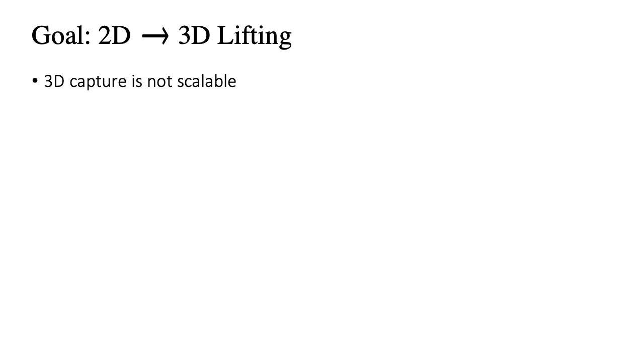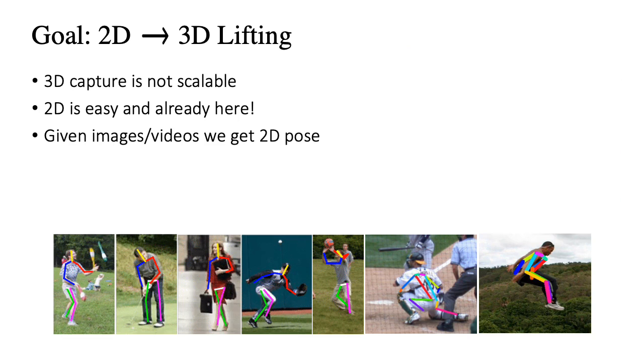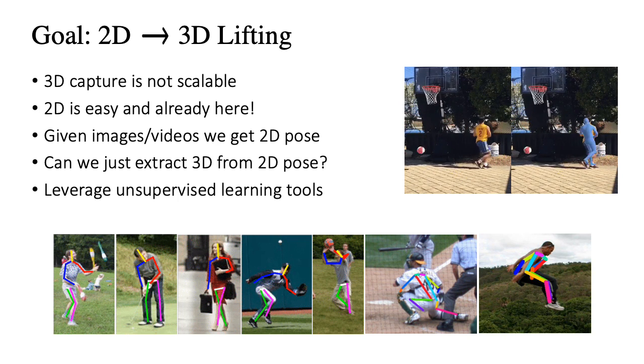As is well known, 3D motion capture is expensive, time-consuming, difficult to annotate, and is therefore not scalable. In comparison, 2D image and video data of humans is easy to get. Recent advances in 2D pose estimation make extracting 2D pose relatively easy and cheap. In this work, we solve the problem of lifting 3D human pose and shape from 2D videos.